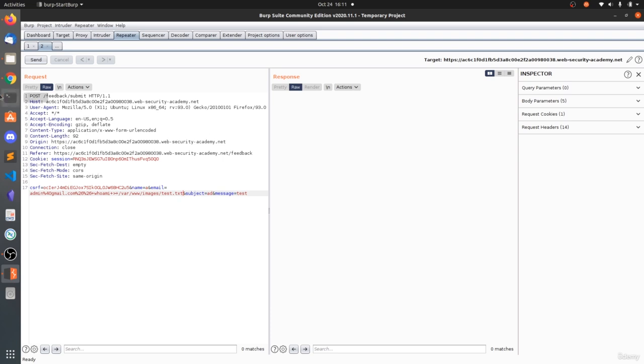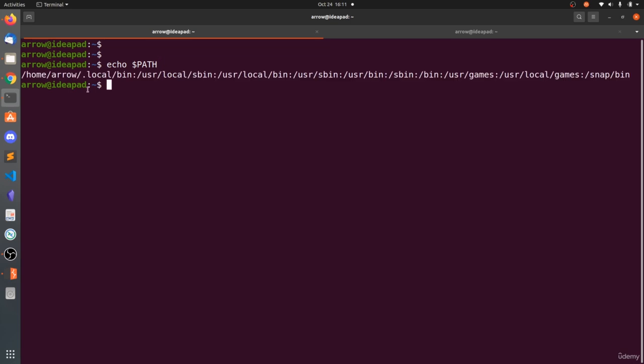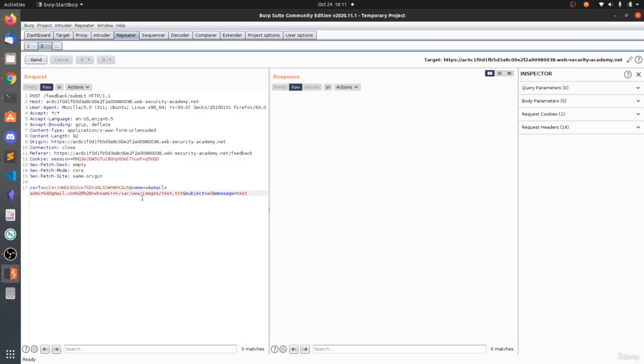Okay, we don't get environment variables in this blind injection. So what you can do is echo $PATH and you can obviously get the starting character, that is /. I hope that should get / for any Linux system. So if the / is a blacklisted character, then you can use the PATH variable. So I think we are good to go. And whoami, send this output to /var/www/images/test.txt. So send this.